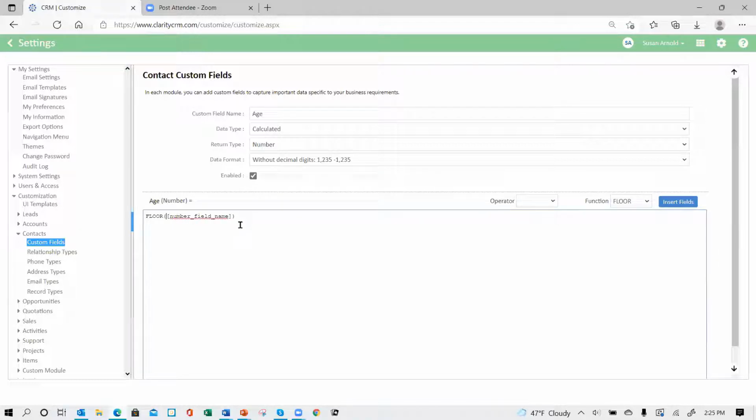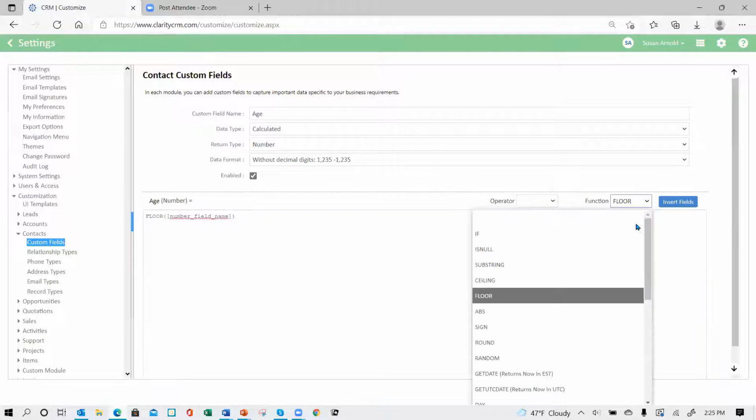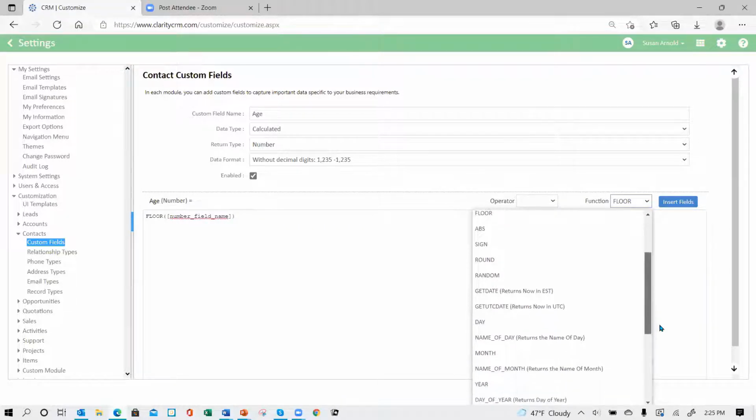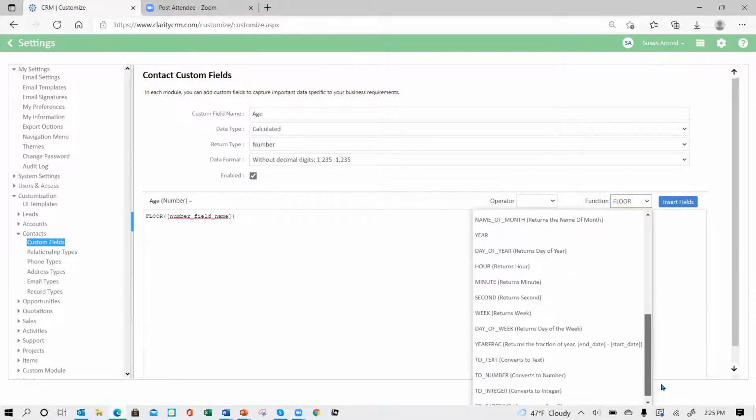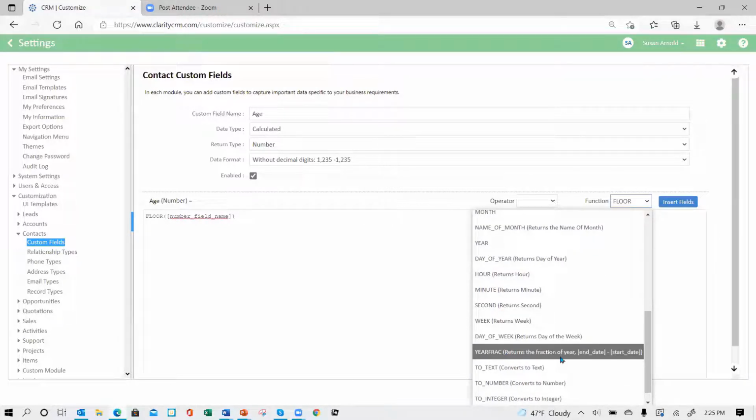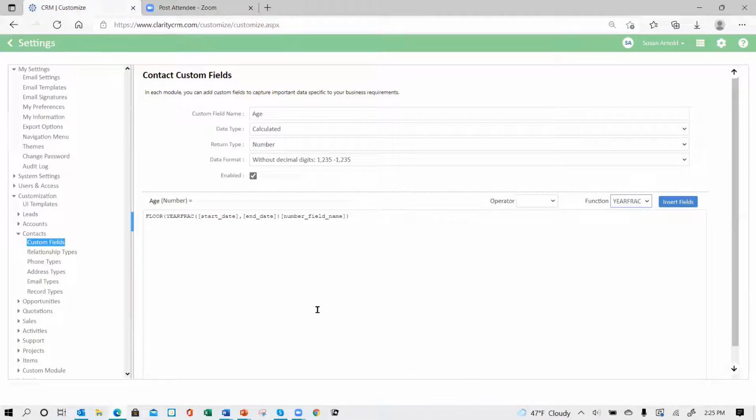The next thing that I want in here is not just a number because I don't have one. I want to figure out what's called a year fraction. So I come back over here. Let's see, there it is. So it returns the fraction of a year. And notice all this stuff is kind of getting shoved in here. A lot of this I'm going to delete at the end.